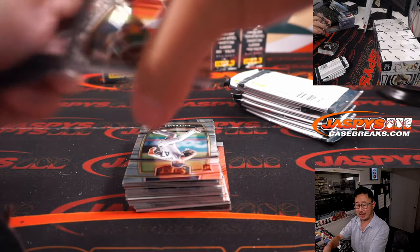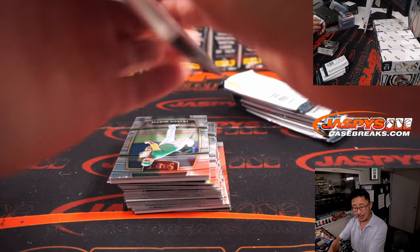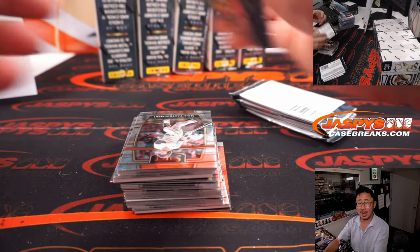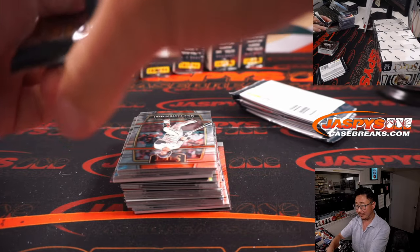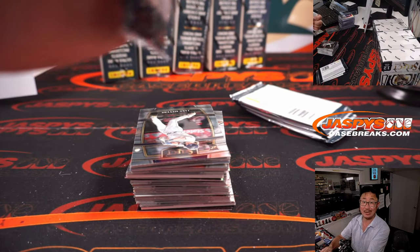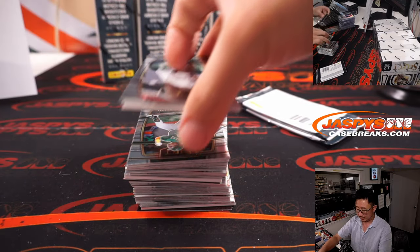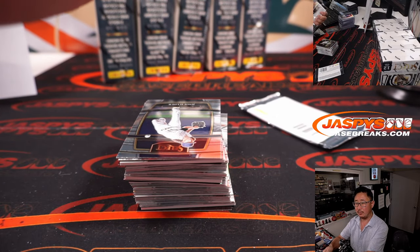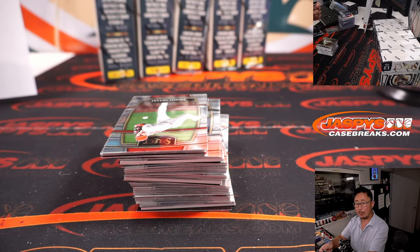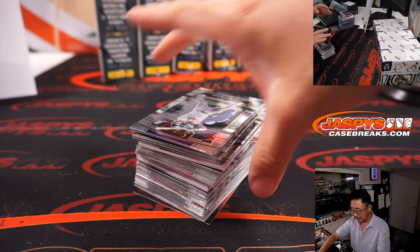Rick Serrano — looks like three or four hundred bucks on that Color Wheel Otani. That's not bad at all. Maybe worth grading — put your own eyeballs on it when you get it. I wonder what a PSA 10 goes for. Mac's saying Air Bud's been in space — why not baseball?